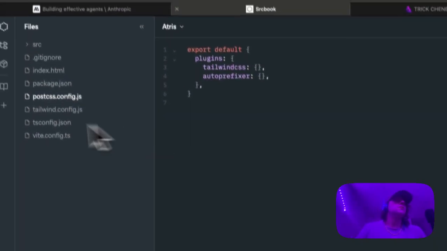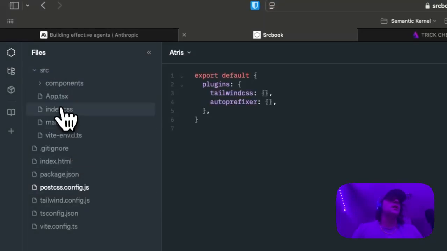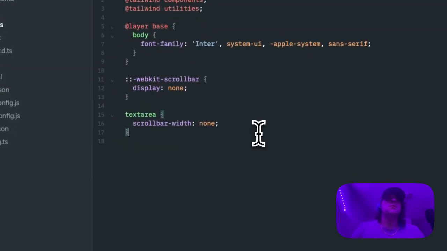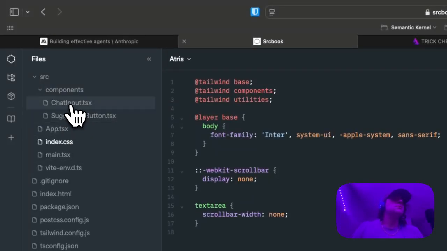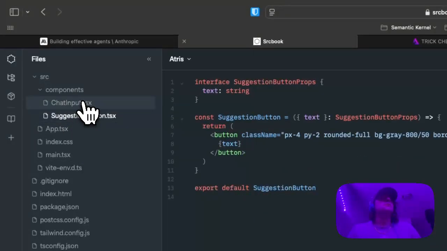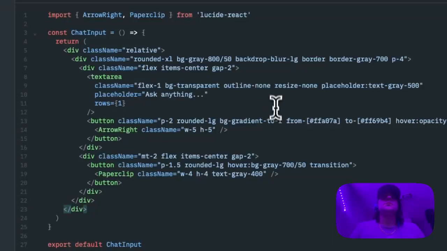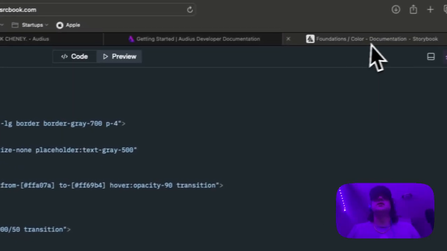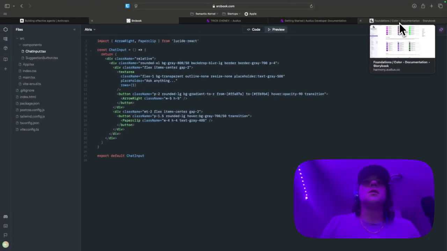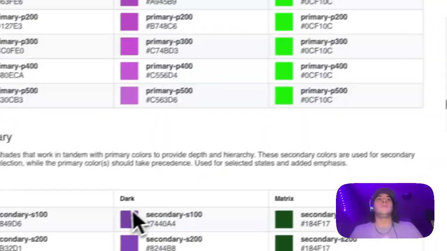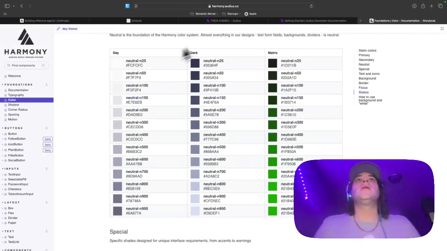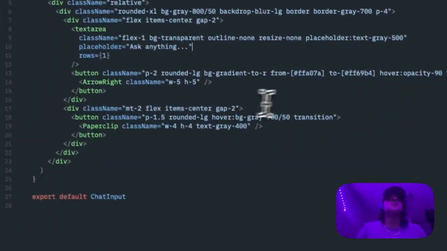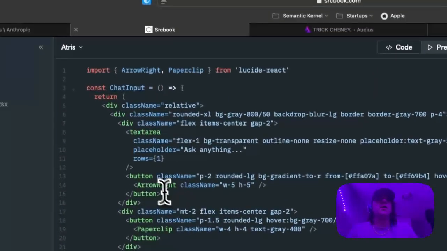We're going to take a look at our styling. So let's take a look just here. What's that gradient on that element?